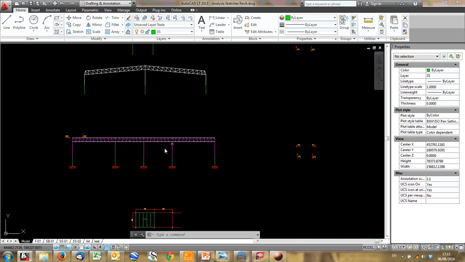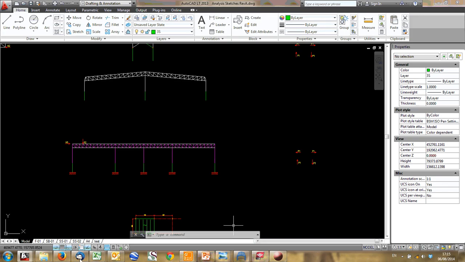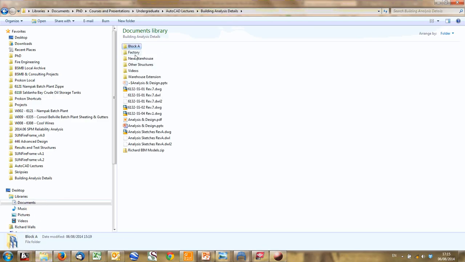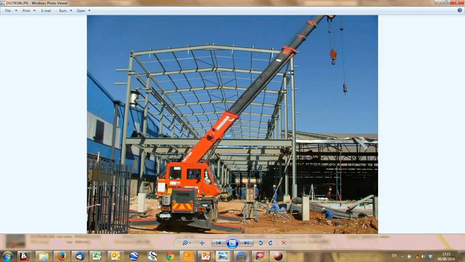Right, but now we've actually gone through an entire design, how you go from a simply supported beam all the way through to an entire structure which you can analyze and design. So now let's have a look at another structure. We've gone through one at the moment, which is a fairly straightforward warehouse, but let's have a look at a different structure. We're going to have a look at this one now. This has got a big composite deck. This is steel beams with concrete on top, and then a sort of a portal frame.